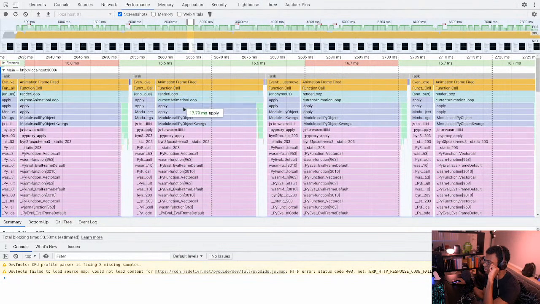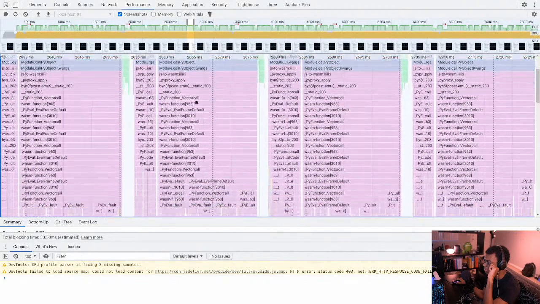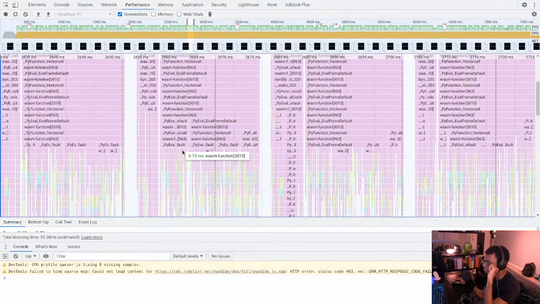Function call, render loop, current animation loop, apply. Is it just a lot of multiplications? Eval frame default. Py function vector call.